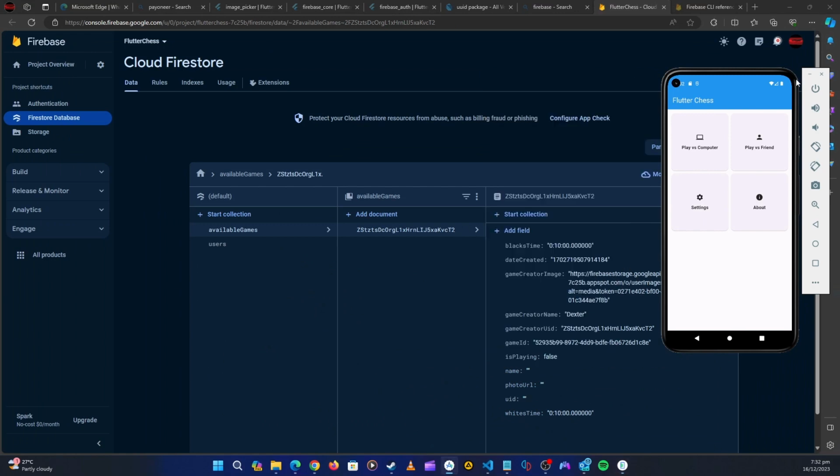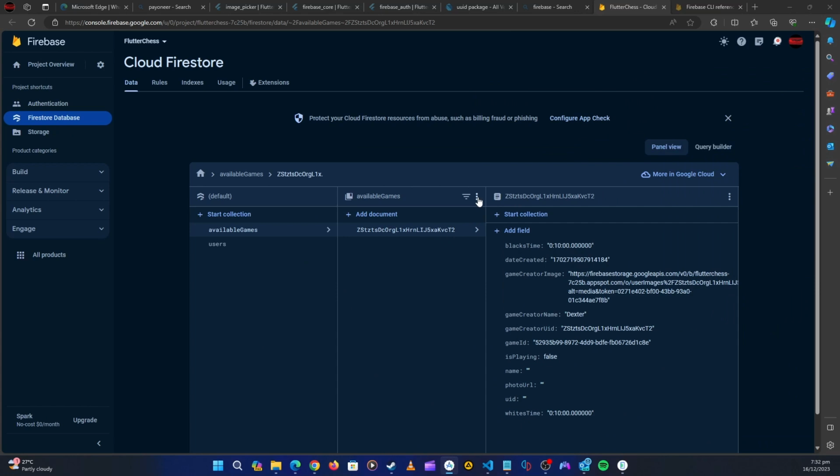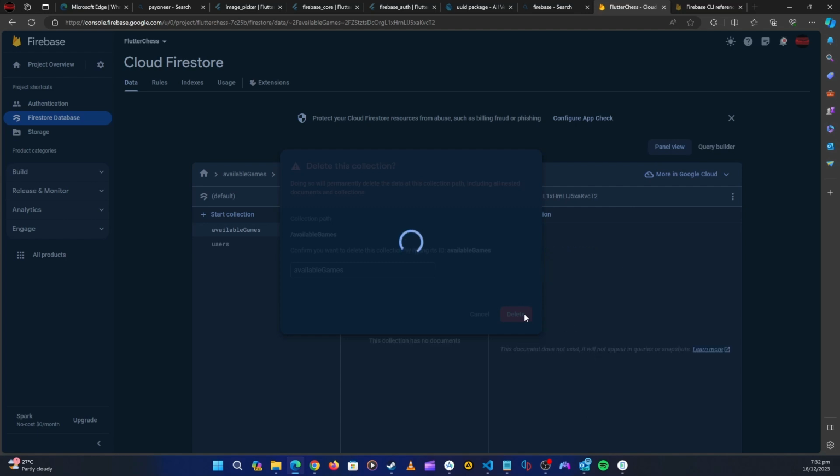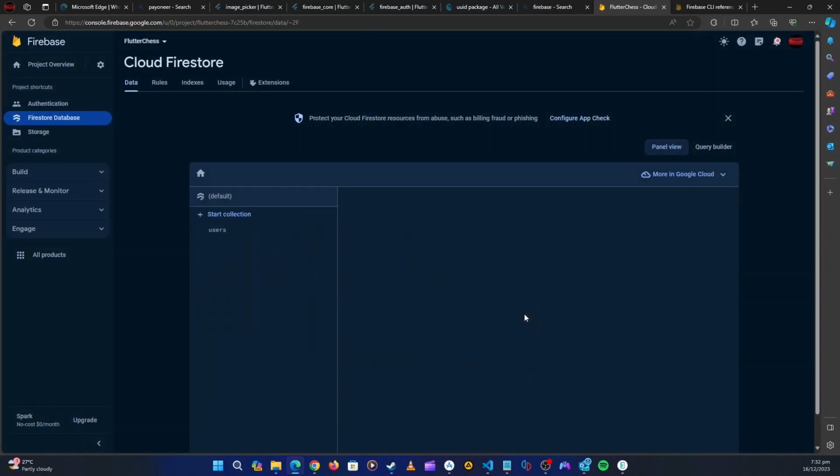Let's minimize. We can delete this document, this collection. Let's just copy that, paste, and then okay, let's delete. Okay, now we don't have anything.